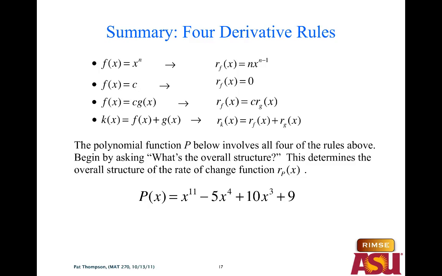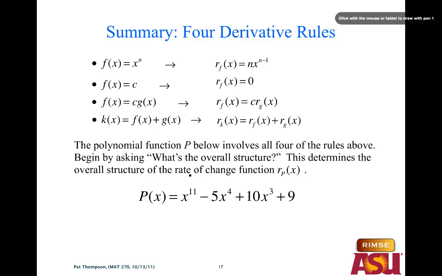How many people say 1? That function is something to a power. How many say 2? It's a constant. How many people say 3? How many people say 4? Okay, right. You just didn't say anything, so I didn't know if you were unsure. As a whole, that thing is a sum.